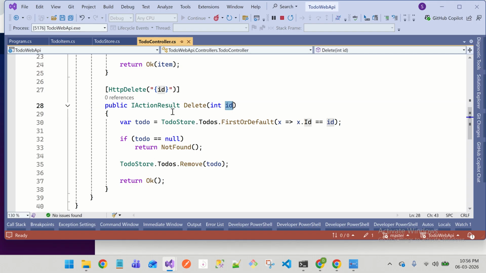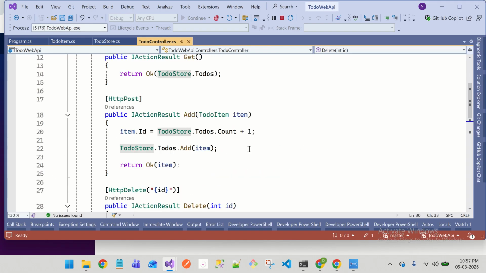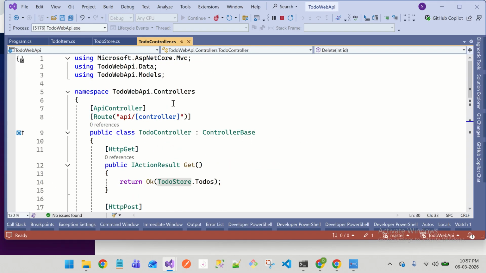From the to-do store list, it is retrieved based on the ID, and it will be deleted from that list. So this API works in that way.